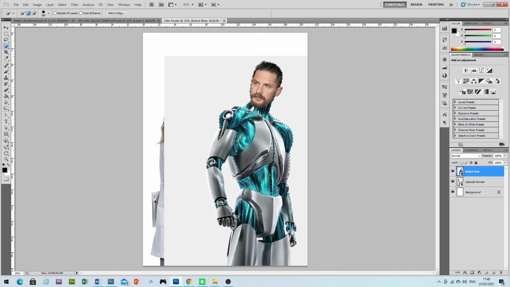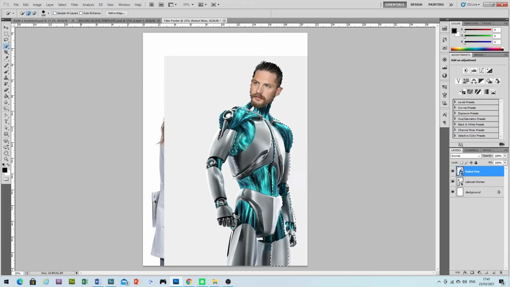With the quick select tool, it's as easy as just dragging over the area that you want to select. So just clicking and dragging, which is what I'm doing now. Sometimes you'll get an issue like that where it jumps. I clicked on the background a little bit and it's jumped. You can then come up here and switch between the plus and the minus to remove sections you didn't mean to select.